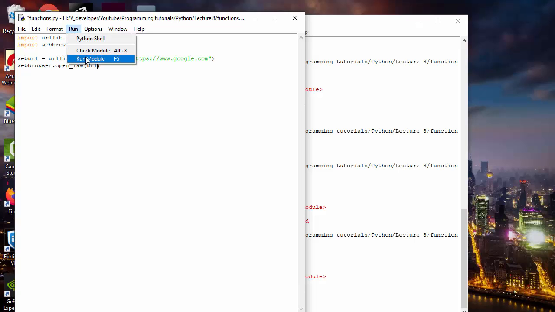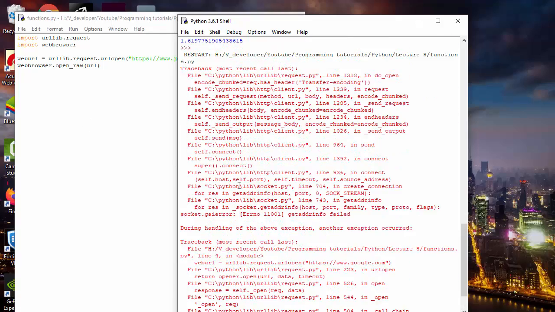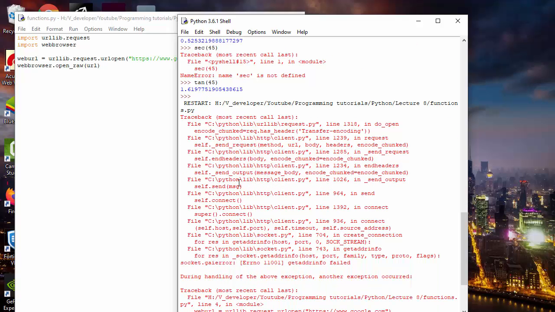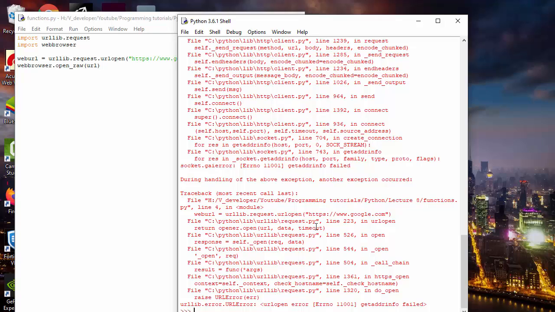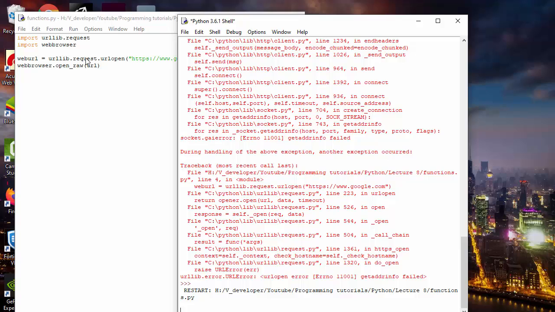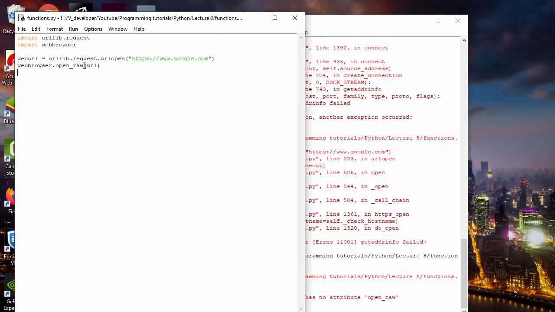See, that is how easy it is to connect and get. Okay, it's throwing me some error. Oh, because I'm not connected to the internet. Okay, I'll fix my internet and then we'll run it. Okay, I fixed my internet and I'm gonna run it again. Oh, I typed open row. I need to type open new. Okay, now let's run it.